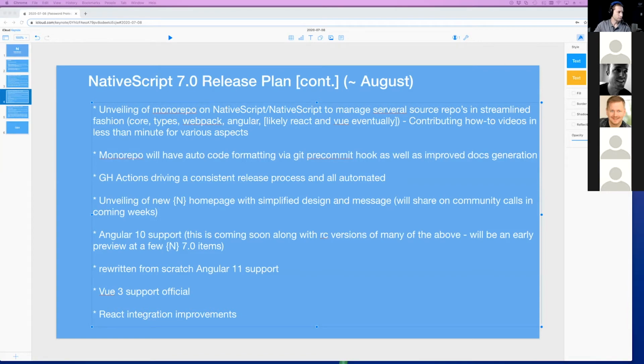Not to mention just testing harnesses and core modules, you want to always use the latest configurations to make sure the latest configurations work across the tests. And so the monorepo is going to help solve a lot of those issues by bringing it into a singular place to manage change sets.